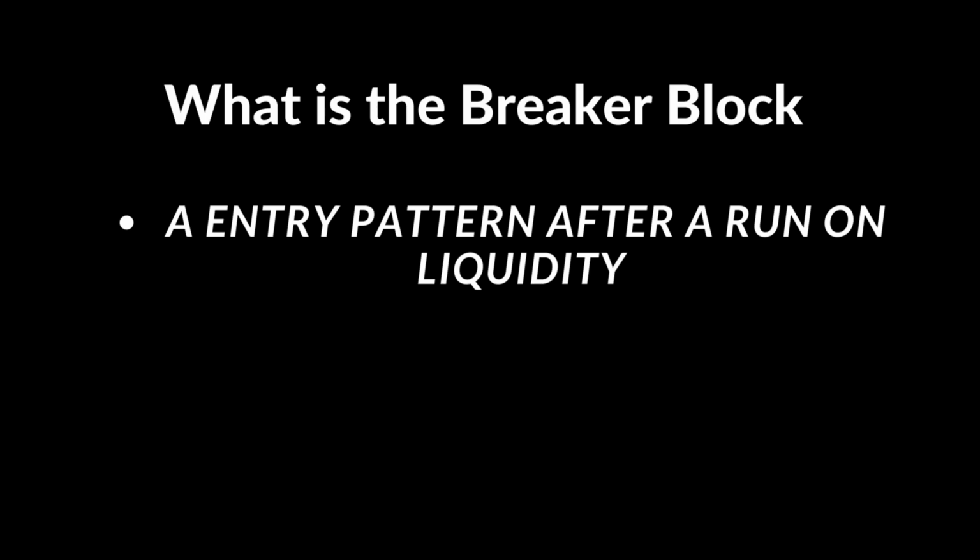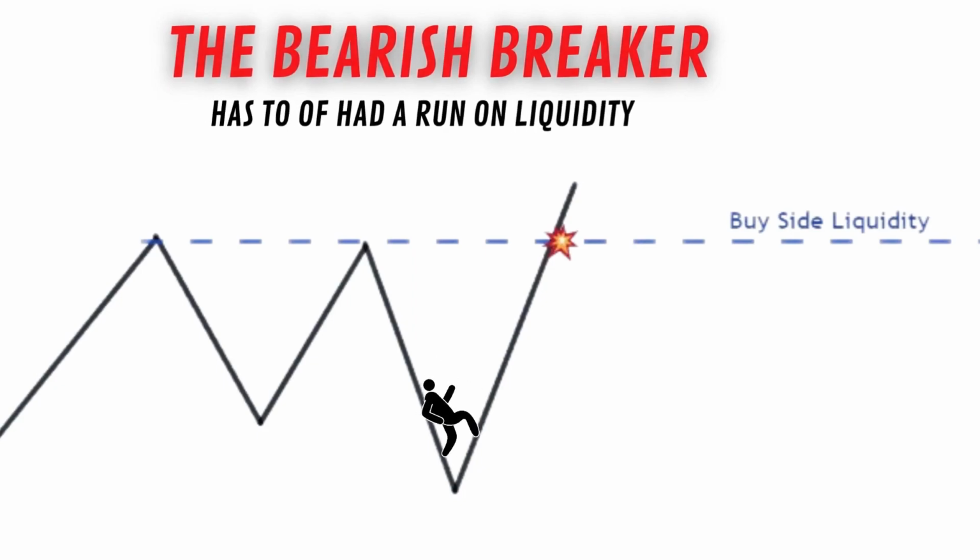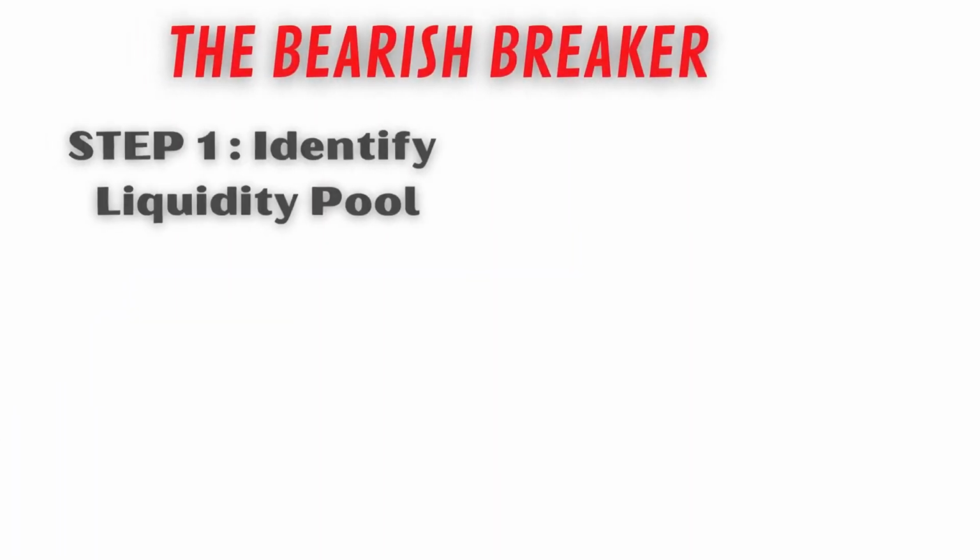What is the breaker block? The most simple term is an entry pattern after a run on liquidity. The bearish breaker has to have had a run on liquidity. As you see there, it hits buy side liquidity. We're going to go through the bearish breaker block, the bullish breaker block, and then some examples in the charts, and then we will do a review.